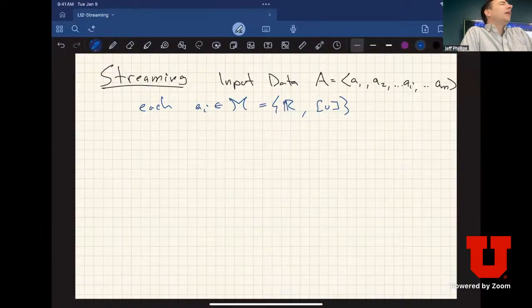There could be some customer profile. You're an algorithm sitting on a website, and a customer comes and interacts with the website, and you have cookies about the customer, so you know something about them, and you have some interaction that they do. This item in the stream is capturing all that information. For now, we're going to be talking about much simpler settings, but these can capture much more complicated objects.